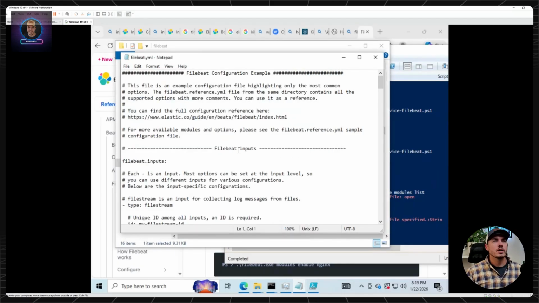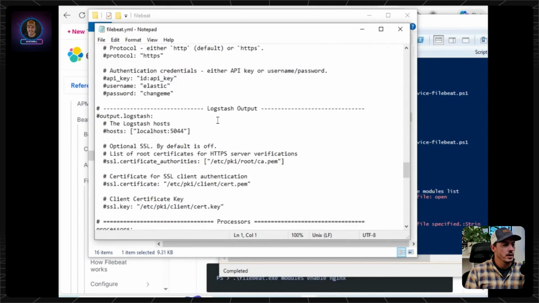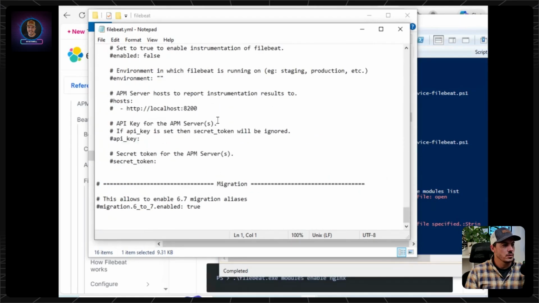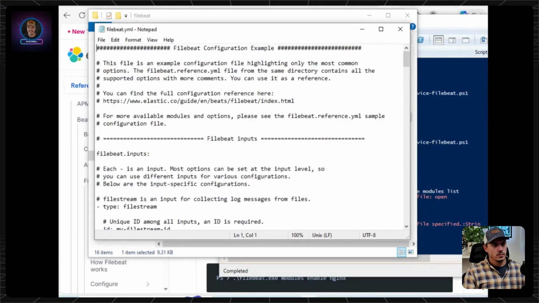So what happened was basically we tried to modify it. We opened it up as a normal user. It wouldn't let us because it's protected by an admin. So what I did was just open Notepad as administrator, which gave me write access to the file, and thus we did that. Now we have to figure out how we want to configure this. So let's do that.